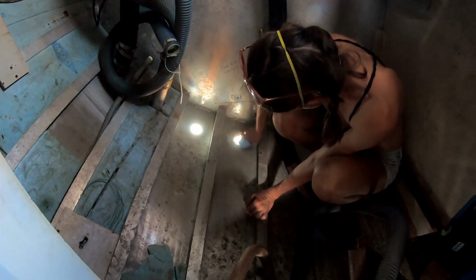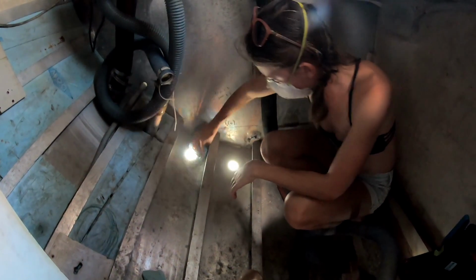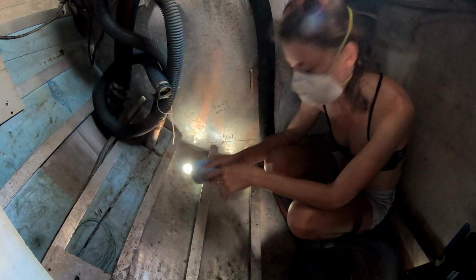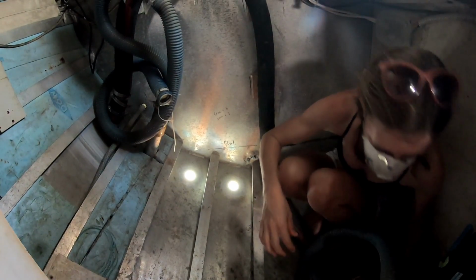So right now I'm just using methylated spirits to clean before I sand, to remove any grease from the aluminium so we don't sand the grease into any cracks or anything.